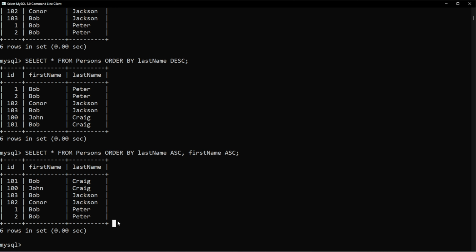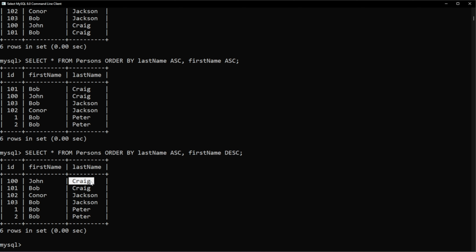Okay. Now what we can do is flip these around. So for example, we can have descending here. Okay, and now you can see that these are flipped. So we had Bob first here, and then we had John, but now we have John first, and then we have Bob, because now we are getting the descending order of these values.